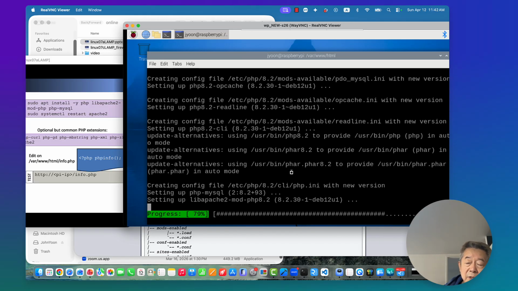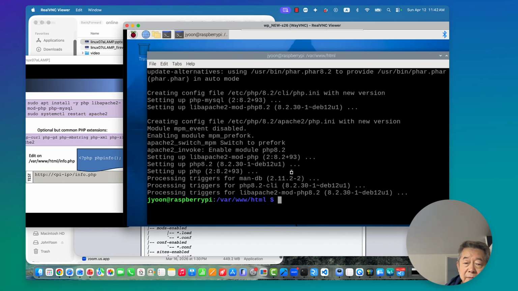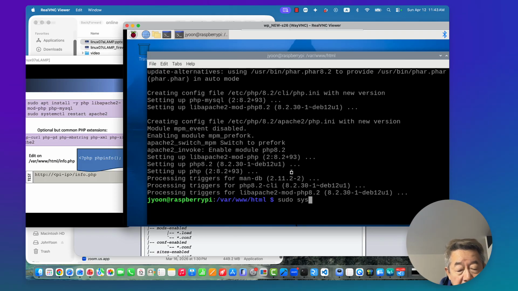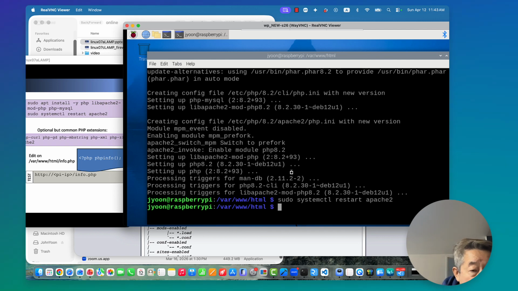So first we installed Apache 2, which is a web server, and then MySQL, particularly MariaDB, and now PHP. As we install PHP, we put in some of the integrations with Apache 2 and MySQL. Having this, then we do enabling. Restart Apache 2. Okay.